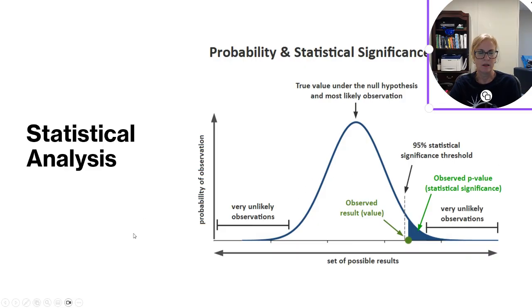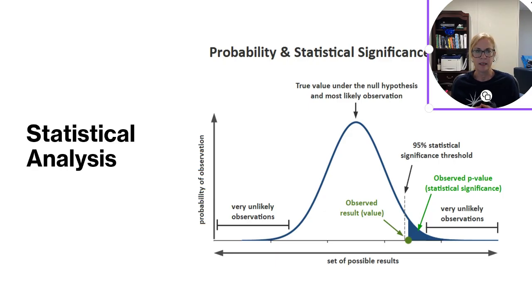Finally, we're looking at statistical analysis. So in science, we don't just draw conclusions. We need to make sure whether our conclusions are significant. If we are saying that something happens more frequently than something else, or we demonstrate that there's a difference between A and B, we need to show that it's statistically different.